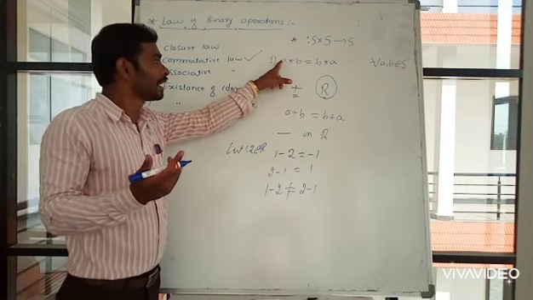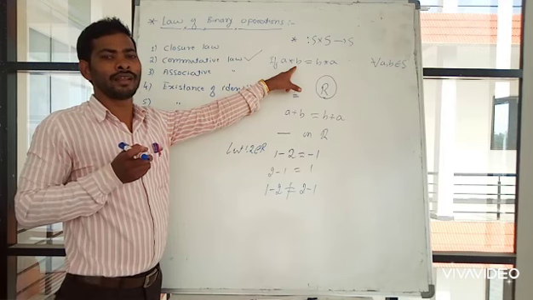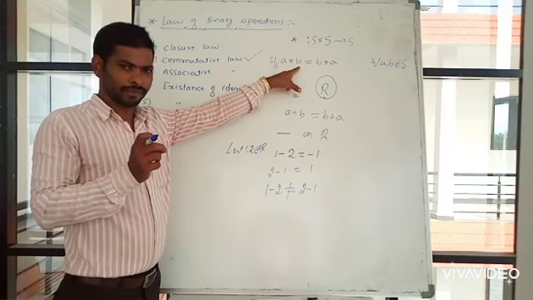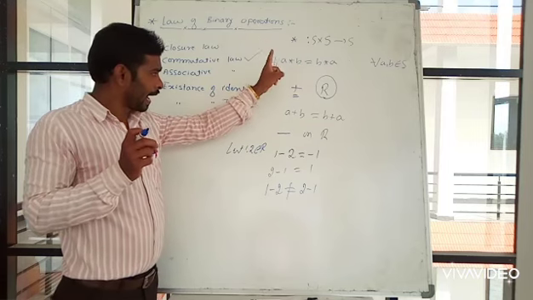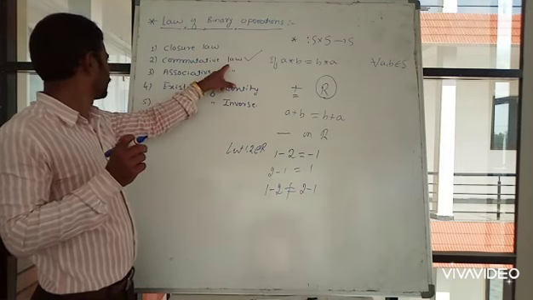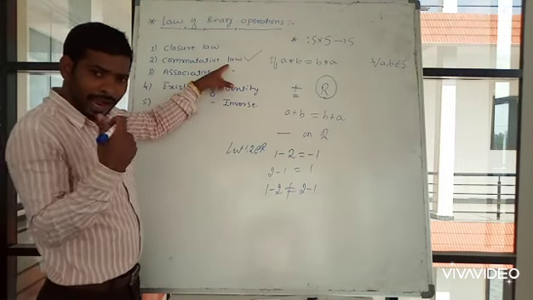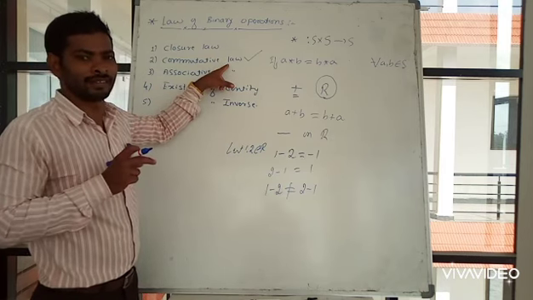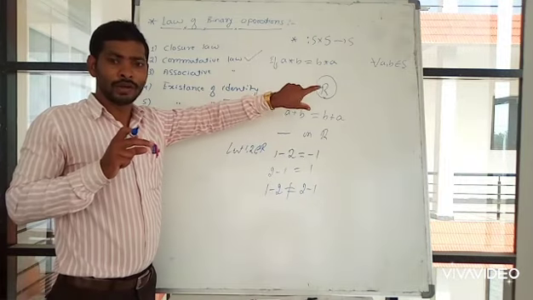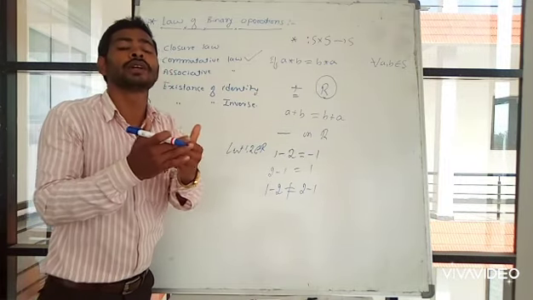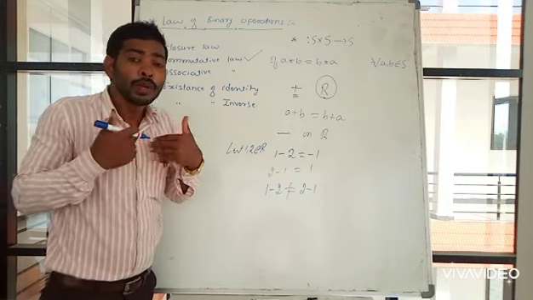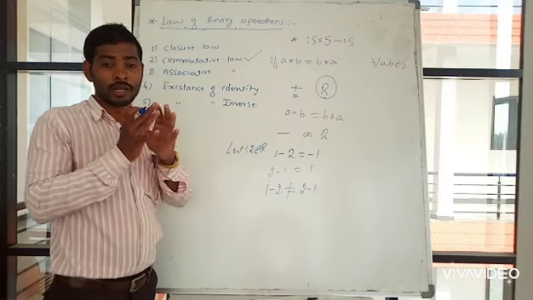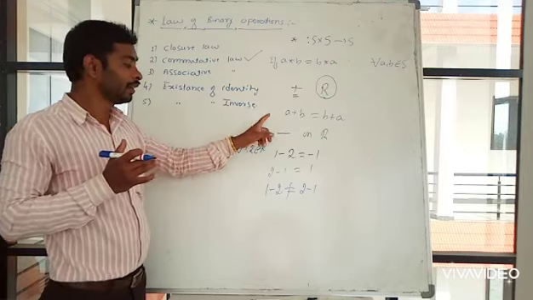Whichever elements do not satisfy this condition, select those elements and check the condition, right? So if any operation satisfies the commutative law, then that law must be verified by using arbitrary elements. If it is not commutative, then we go to particular elements. Particular elements means those elements in that set that do not satisfy that condition. We are going to select those elements and write.